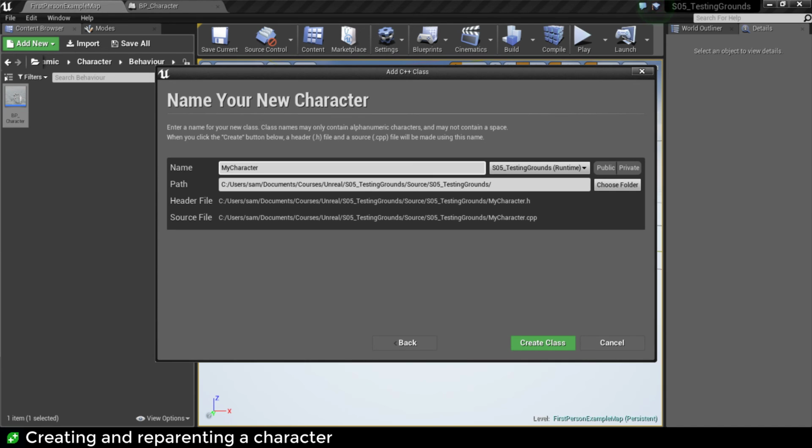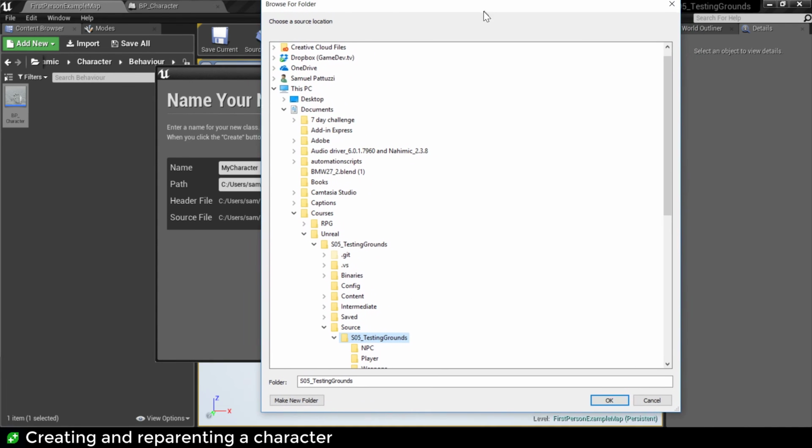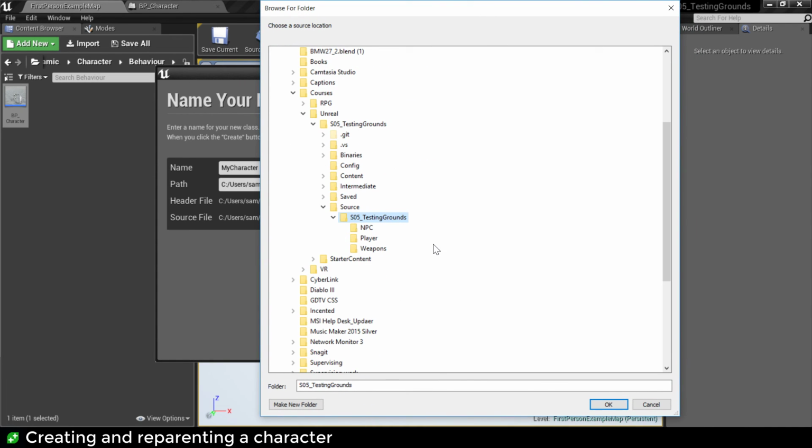I'm going to actually create myself a new folder to put the character into, because if we look at the folders of our C++ as it currently stands, we've got an NPC and a player. Now, we know that NPC and player were from the previous model, and now that we have NPC and player under one blueprint called character, we probably want to create a new folder and call it character.